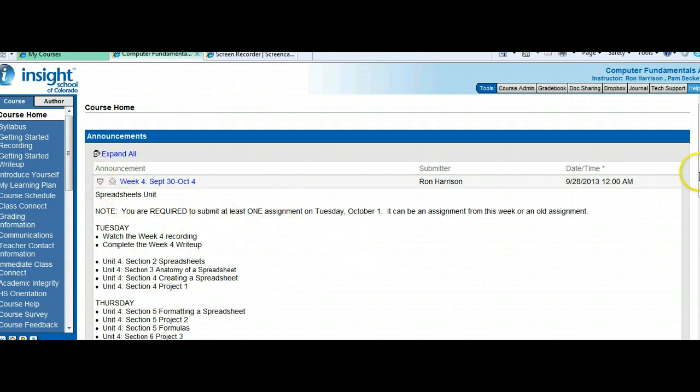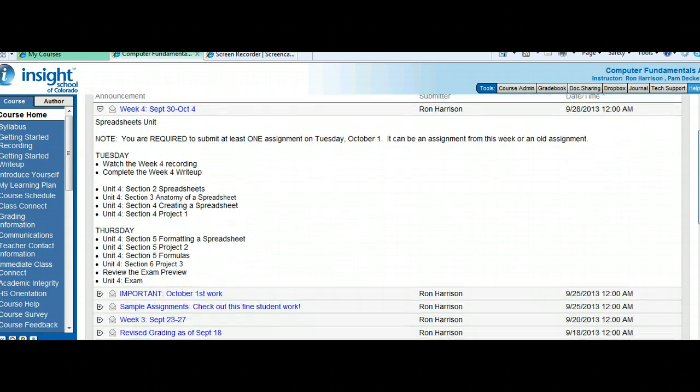So you'll see that in week 4 you have 3 projects. You have a Project 1, a Project 2, and a Project 3. And then you have the exam. And just like the work last week in the Documents unit, Project 1 you do, then you use it to complete Project 2, then you use Project 2 to complete Project 3. They flow off of one another.